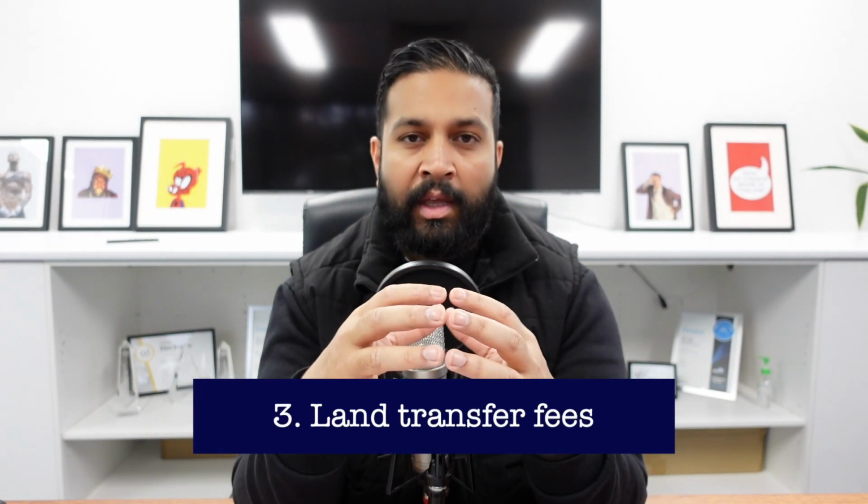Number 3, now included in stamp duty, or sometimes excluded, is a thing called land transfer fees. And that is again a little government fee to help move the property into your name. Sometimes you can see stamp duty and land transfer bundled together and it's just government fees, but we like to split them up so clients know exactly the two different items. And that can range, again, it's scaled against your property. It ranges between $200-$300. It can scale all the way up to $5,000-$10,000 depending on the price. But it's important to understand you have stamp duty, which is number 2, and then you have land transfer on top.